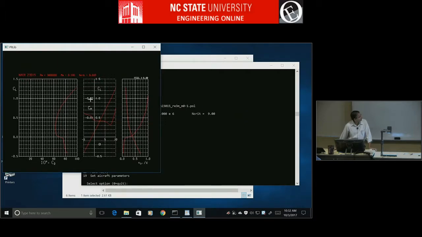Also, the other thing that is plotted here is the pitching moment coefficient about the quarter chord. Well, pitching moment should really be close to a constant about the quarter chord, and it is.